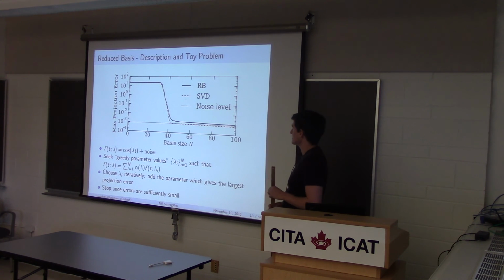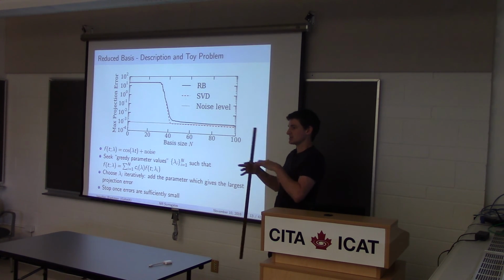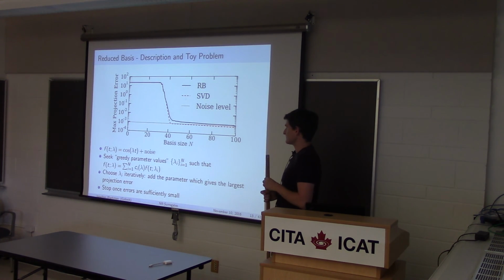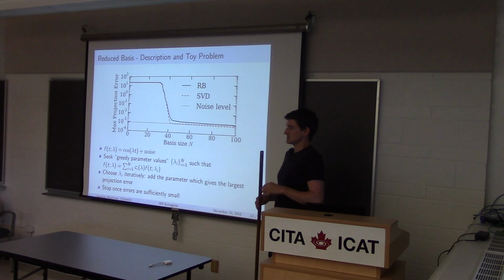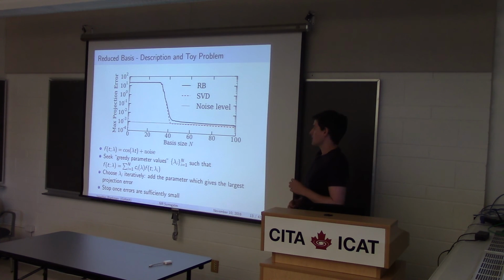So yeah, basically, greediness involves minimizing the projection error. So the greedy part here is, you can think the problem here is trying to find a minimal basis which will represent our function space. A non-greedy algorithm would look at all possible combinations of all different values of lambda. Our greedy algorithm here is just, given something that we think is a nearly optimal basis of size n, how do we find a nearly optimal basis of size n plus 1? So we're not looking at all possible combinations of lambda. We're just finding the best choice for the next value of lambda and proceeding in this greedy way, and it does quite well.